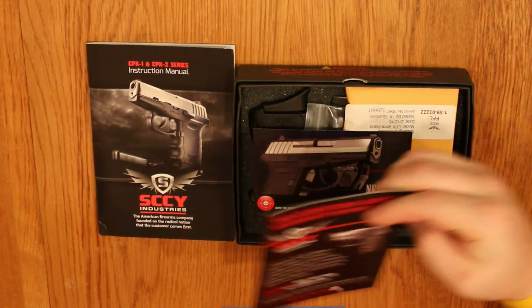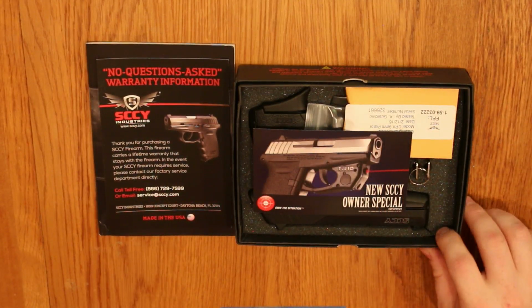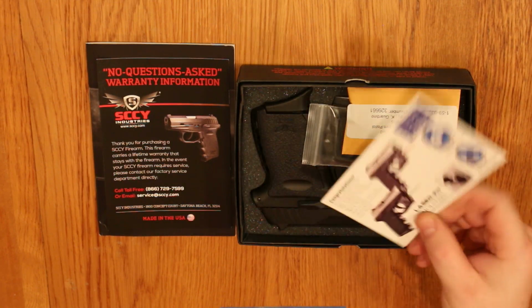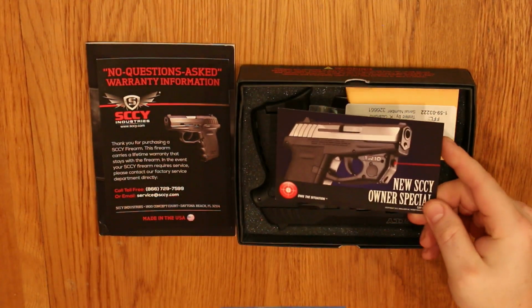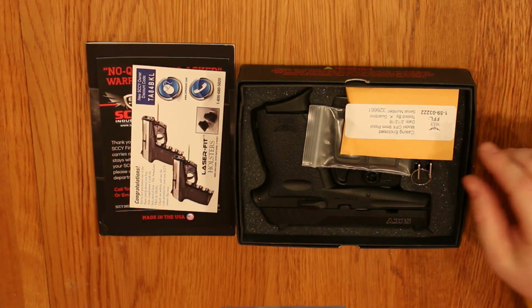They also give you a warranty card, so they do have a no questions asked warranty with all CPX guns. They used to have this warranty where if your gun got stolen, they would actually replace it for you if you could provide them with a police report, although I believe they have stopped doing that for understandable reasons. They no longer do that. And then I think at one point they've also included a card for some holsters and lasers and that kind of thing. I don't know if they do that now, I have no idea.